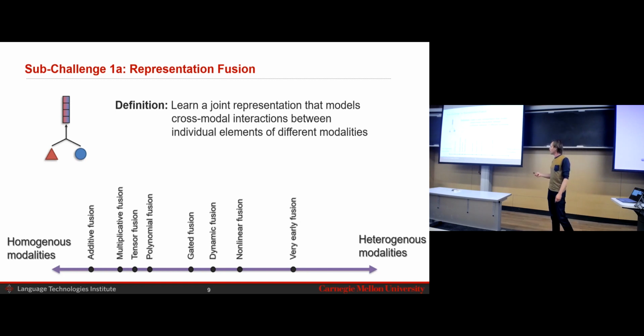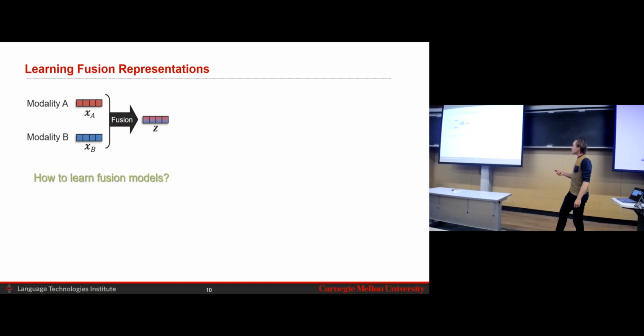But I also wanted to talk about the nonlinear a little bit more, because when you learn this magic nonlinear fusion, where you have multiple layers of neurons that finally gives you this representation, you have to ask yourself how to learn it. One way is to do it in a discriminative way, which means I'm learning this representation in such a way that it helps me predict the labels that I have. So what will this representation encode? It will encode any useful information for my task.